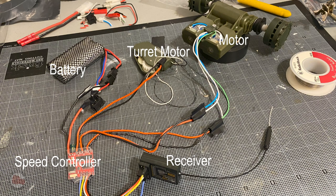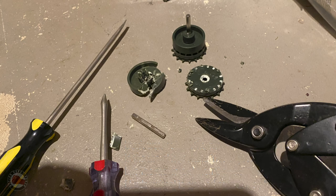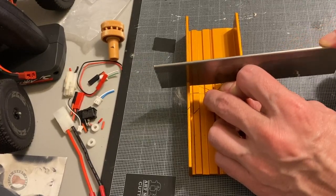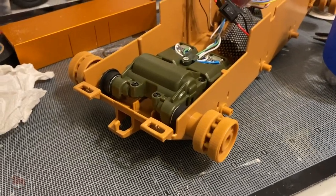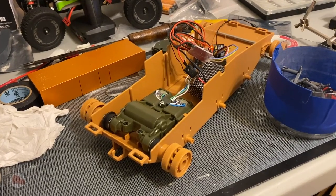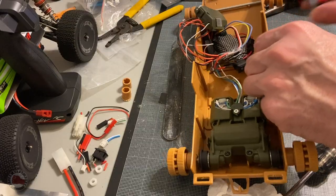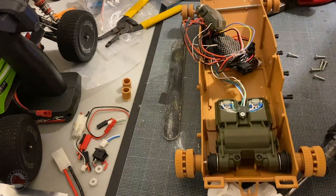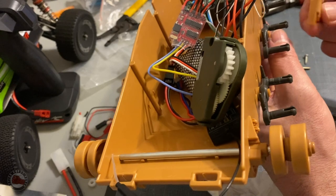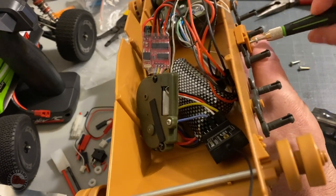Here you can see the layout and the connection of everything, similar to the diagram I went over earlier. The next part was pulling the wheel off the motor — you've really got to pull the wheel off those motors so you can take the drive wheel from the Mauler and add that, which takes a little bit of cutting and shaving off some of the length because it's a little too long. The Mauler G.I. Joe wheels are now being driven by that motor. What's great about the Mauler is the hull is pretty big, so you don't have to worry about fitting all the little bits in too tightly. Then it was just attaching the suspension axle pieces that hold on the wheels — just a couple of screws, really easy to do.